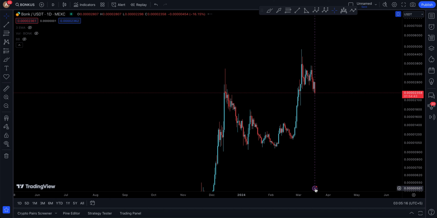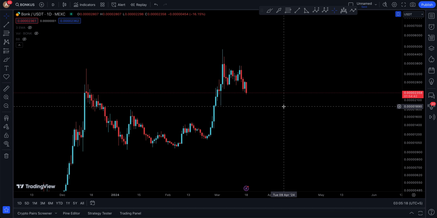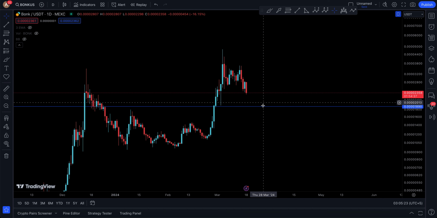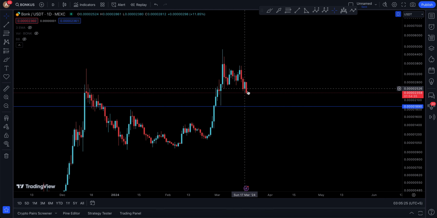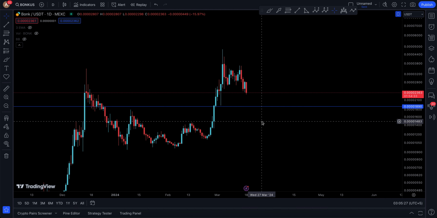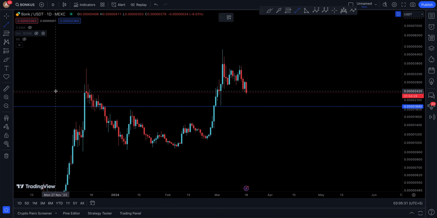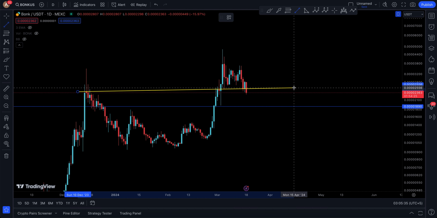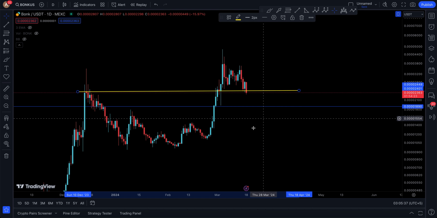Now before we even go down there, I think it's going to be important to lose 1890. If we do end up coming down to 1890, I think the next technical target is down to 1500, because first of all there's a little bit of a chance that BONK does actually go back up from here. There are some chances, and this is the chance.